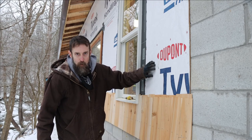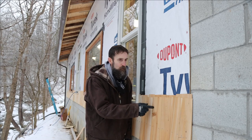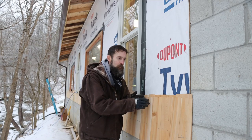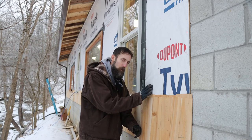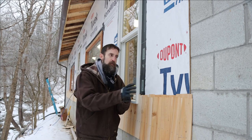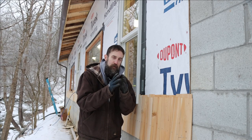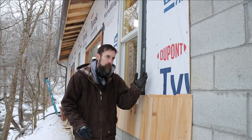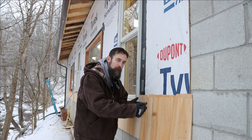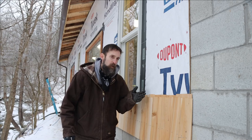Now, for the house wrap on this, obviously it's just Tyvek. I have seen more technologically advanced materials used behind cedar shingles, because if you get water behind these shingles and they're really tight up against the wall, there's nowhere for that water to go other than to evaporate through the shingle. I guess this modern wrap that's available for shingles allows a small air gap. It's like a woven mat or a dimpled material. Allows air to get back up behind the shingles, helps them dry faster. Potentially could let water run out behind the shingles, but in my case it's not going to make a bit of difference because this wall doesn't get wet.